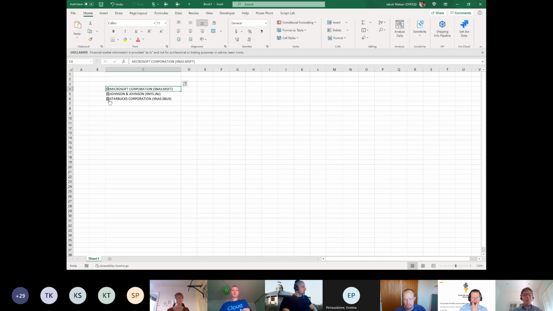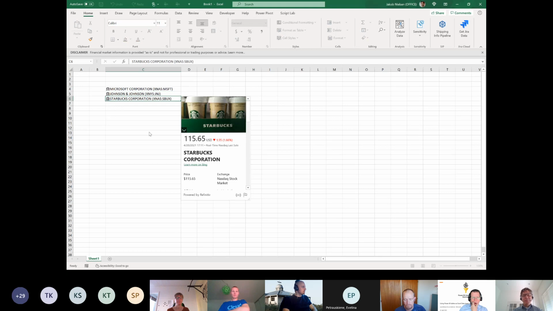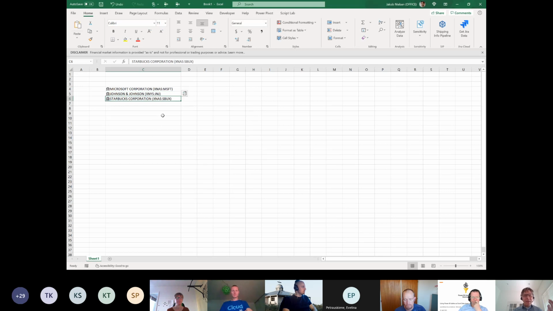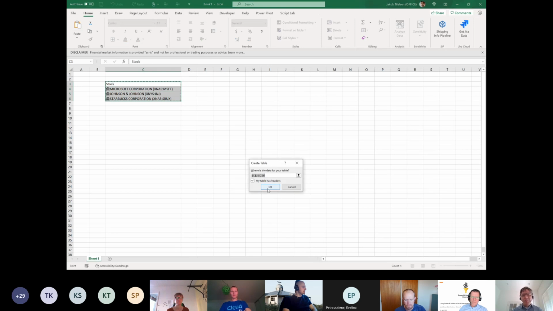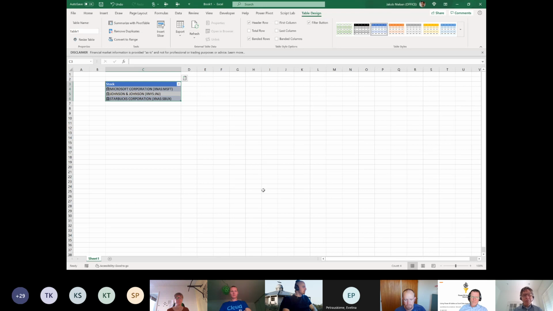And I can do that, of course, for the other stocks as well. So now these values are data type values. Let me show you a little bit more about how this can be used. But before I do that, I just want to turn this into a table of stocks.